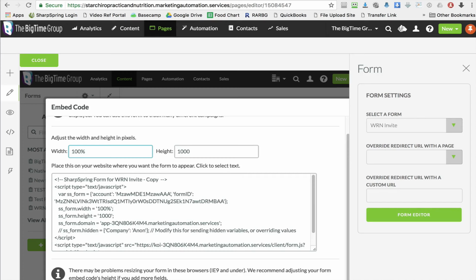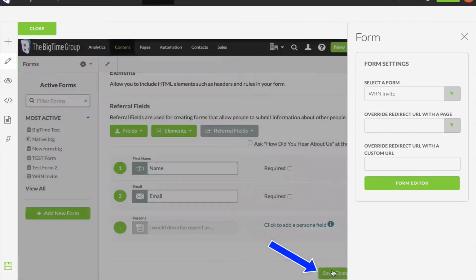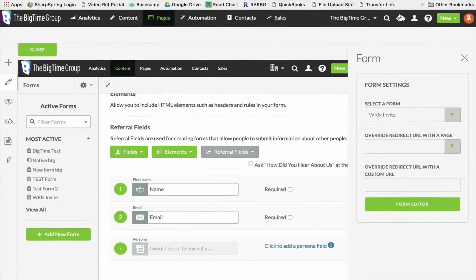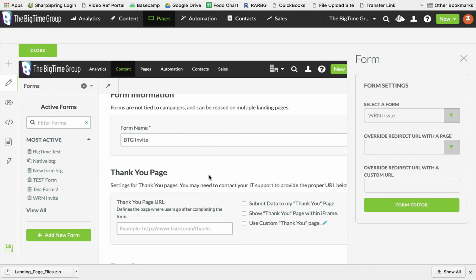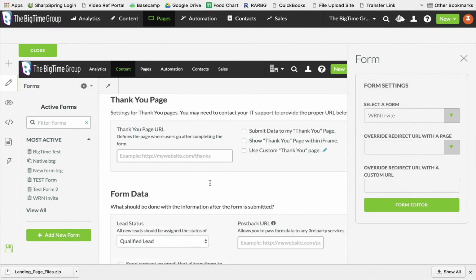So when you go to copy a form, the first thing it's going to do is show you this embed code. Don't worry about it. There's the close button that's just underneath here. Let me show you that. Close that. And now we're back at this. First thing I'm going to do is change the name. You also want to check your form and make sure that none of these are checked.